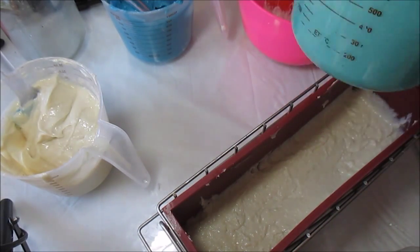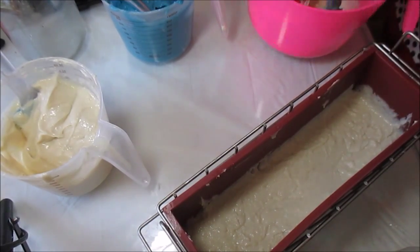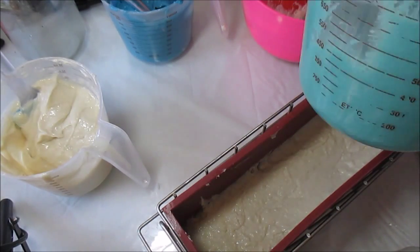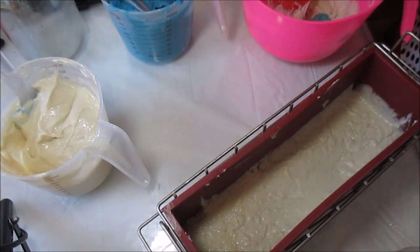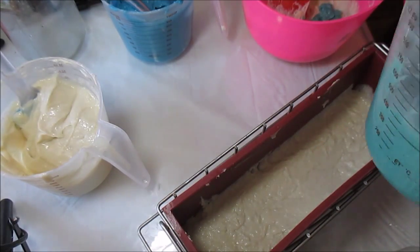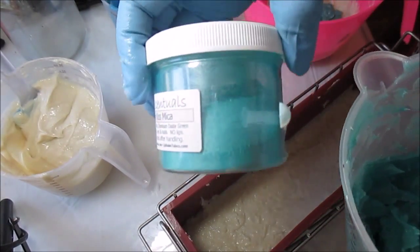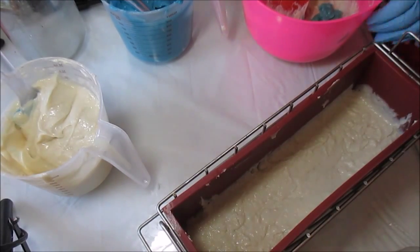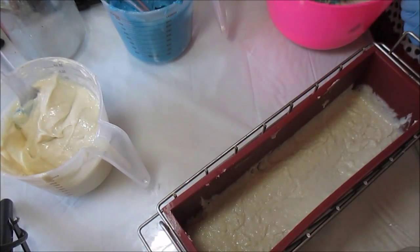I love these colors. I mean, geez. Because my soap batter is more on the yellow side. My oils that I use, they're more on the yellow side. So for me to be able to put these colors in here and they still turn out the same color that is in the actual container, see that? So cool, love that. So I'm gonna go ahead and give this somewhat of an in the pot swirl. You guys know me and my in the pot swirls.